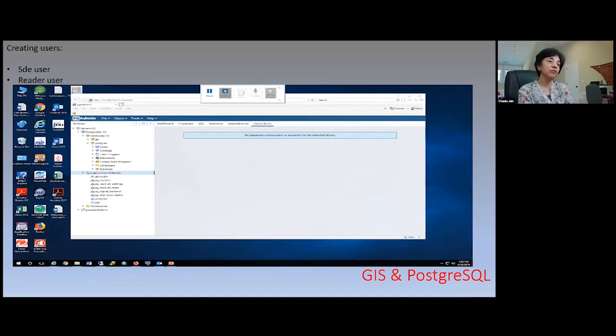So are you all there with me? Okay, pgAdmin is loading slowly. I am not sure, maybe it's a computer issue. I won't be able to handle that. So everybody's created a login, right?